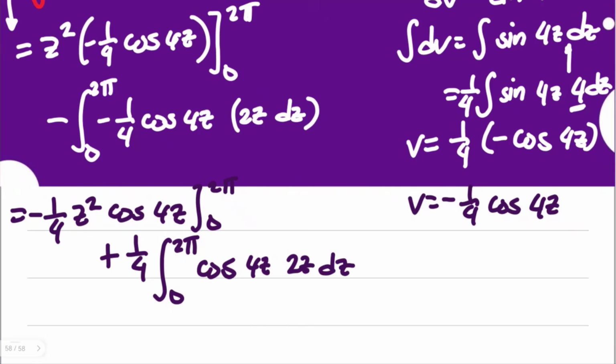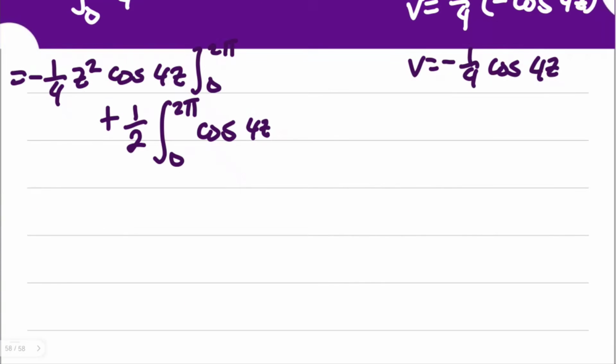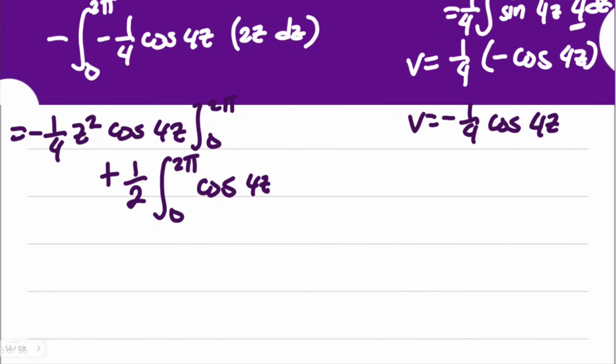By the way, I can move out this 2 because that's also a constant, making this 2/4, or basically equivalent to 1/2, right? So making it 1/2, the 2 earlier will no longer be there. So z dz. These are all possible because we have 1/4 earlier, and you have the 2 which we moved out, right? Now, when you look into this, it is still non-integrable because we have another function z.